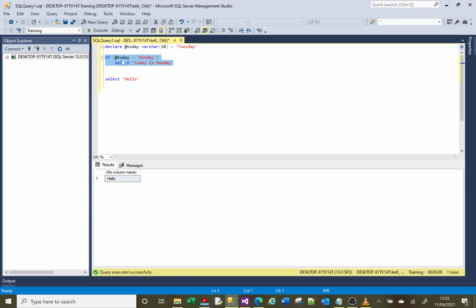And the rules of the if statement are, you've got your condition in here, and if that condition is true, it will execute the next statement as part of the true element. So if it's true, it'll execute one more statement, and the rest of the code will execute regardless. So the next statement is simply that select. It could be a big select, or a big insert, or an update, or a delete. It could be four or five lines big, but it will only execute the next complete statement, which is in this example here.